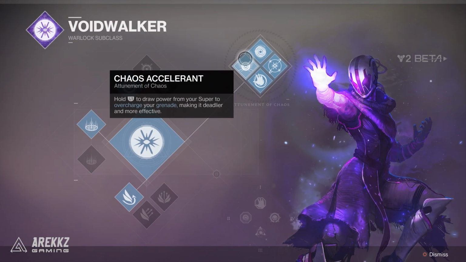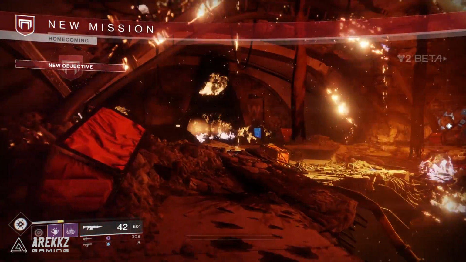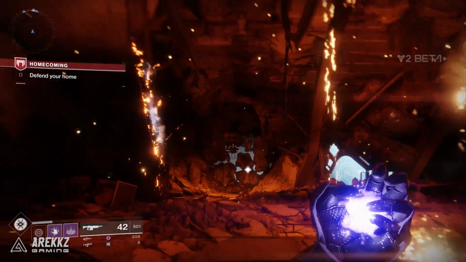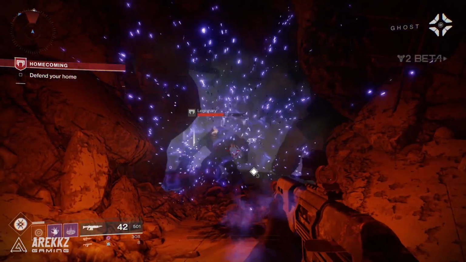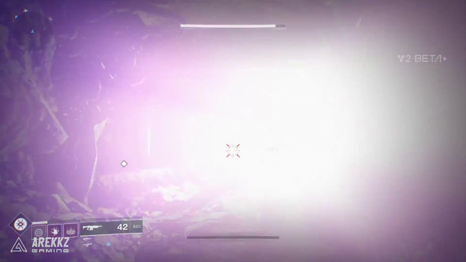However, if we then go up the path to the Attunement of Chaos, first things first, when I read this, it is incredible. I really like this ability. Chaos Accelerant: you can hold down L1 to draw power from your super to overcharge your grenade, making it deadlier and more effective. So while yes, I did say that the grenades as they stand aren't necessarily as potent as they used to be, with this you can actually sacrifice some of your super to power up your grenade.